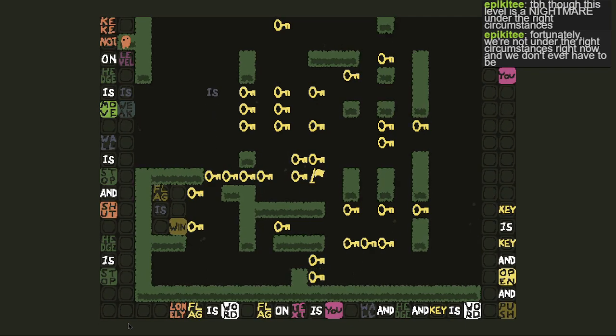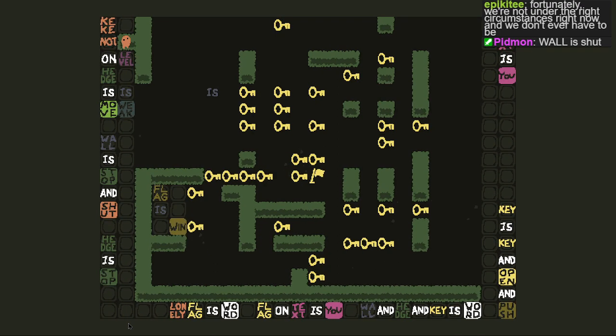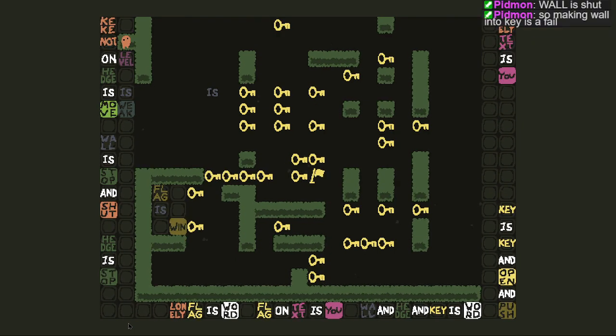Oh god, I'm sorry, Pink. This is a lot. I hope everyone's helping you understand what this means, reading after, checking up on text. Alright. KK not on hedges move, and yeah, KK. To be honest though, this level's a nightmare under the right circumstances. Fortunately, we're not under the right circumstances right now. We don't ever have to be.